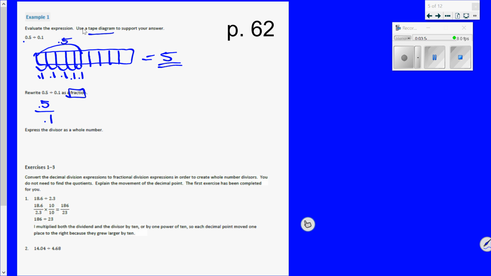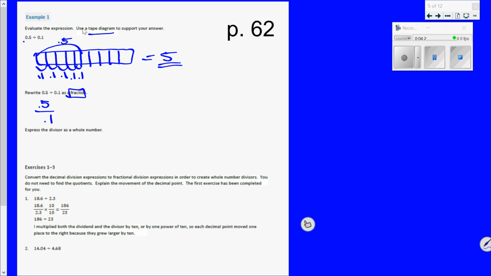Now we're going to talk about something we haven't talked about a whole lot so far, and that is the power of 10. When I multiply and divide by tens, literally all I'm doing is moving my decimal. Somebody good with that? We need to go deep into it? Okay? When we multiply by 10, for every power of 10, I move it once to the right. So I multiply by 10, I'd move it 1 time.